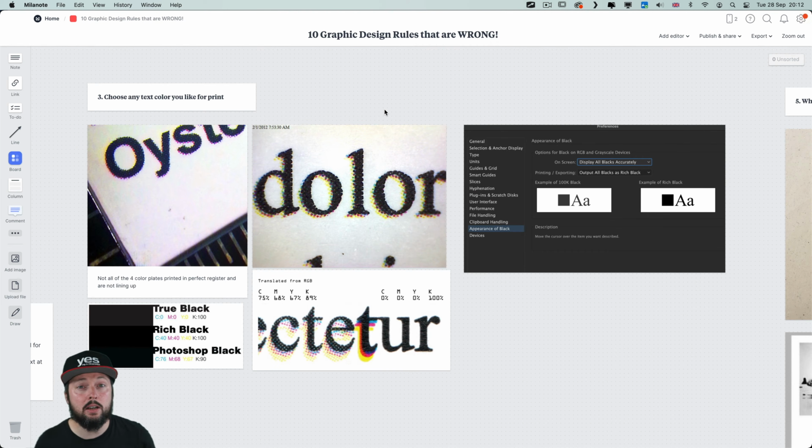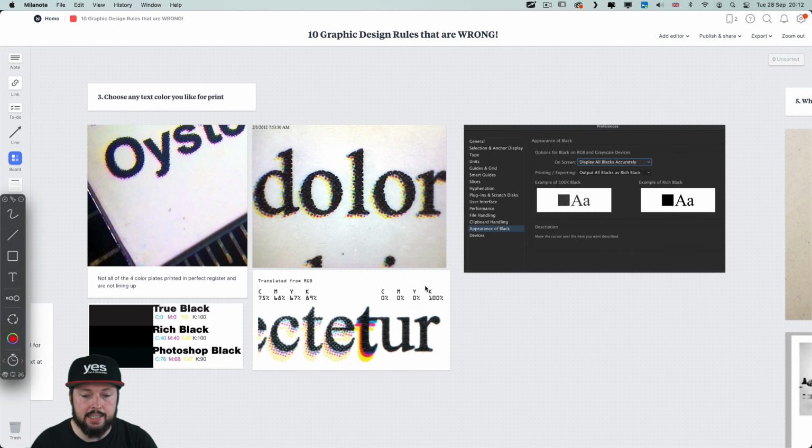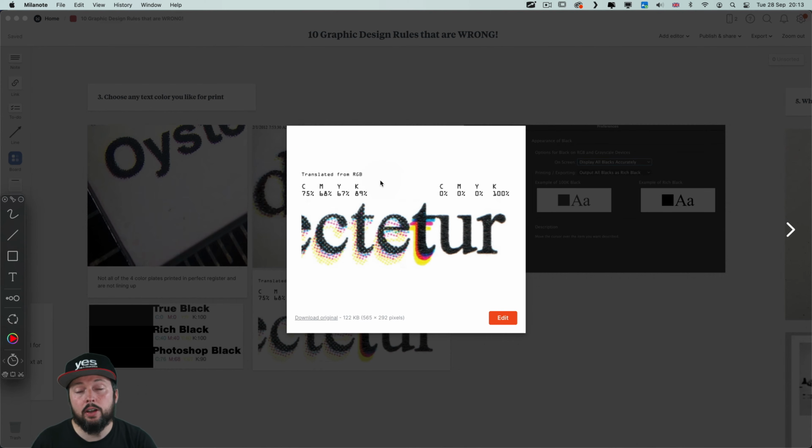So when you're choosing color for your text, no matter whether it's heading, title, or body copy, make sure that at least one of the CMYK values is set to 100%. And in most cases, that would be the K value, which stands for black or the key color. And we can see how nicely that turned out in print. While on the other hand, if you are not using at least one of the plates at 100%, then you will end up producing this fuzzy or blurry text in print, even if there is no misalignment between the plates.